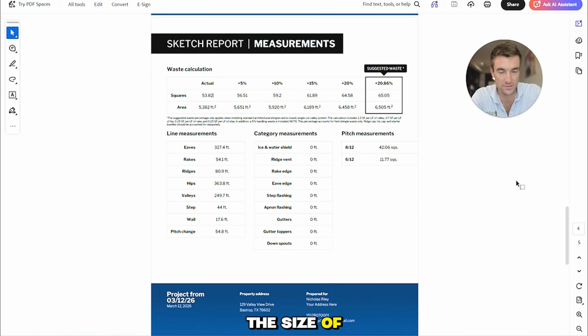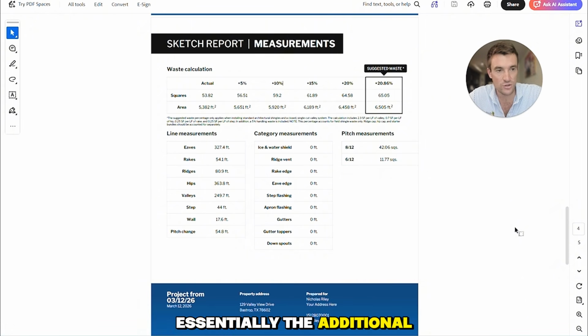So that is the size of the current roof that needs to be replaced and that we need to remove. And as you can see here, there are different suggested waste factors. Now, what waste factor is, it's essentially the additional roofing material contractors have to put on beyond the old roof they replaced. The default waste factor in the industry is usually 10%. That's what most contractors use. However, if a roof is really steep and more complex, then the waste factor will be higher. If the roof isn't as steep and isn't as complex, the waste factor will be lower.